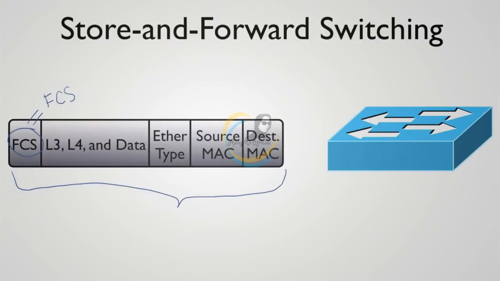Advocates of store and forward switching would point this out, saying that we're not going to waste bandwidth by beginning to forward a frame that's invalid anyway, because we're going to be checking the frame check sequence embedded in the frame against our own calculation, and if they match, it must be a good frame. The downside is that this might be a little bit slower than cut-through switching because we are waiting until we receive the entire frame before we begin forwarding that frame.